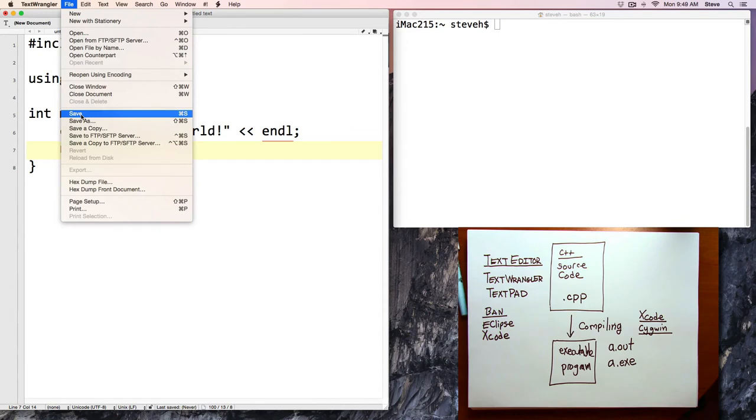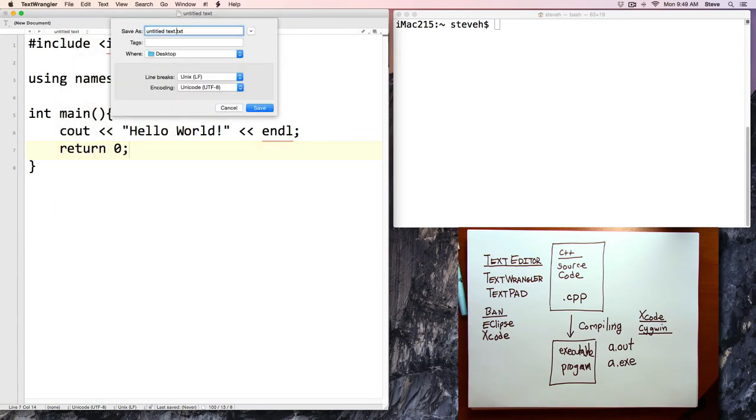So here I'll select save, and I will save it on the desktop. I'm going to get rid of the .txt extension because we need the extension to be .cpp, and I will call it hello.cpp. We need to decide where to save it. I'm going to do my work on the desktop as a convenient place to save and work on my files. If you're working in Cygwin, you'll probably find it much easier to not save your files on the desktop, but instead to save it inside the Cygwin installation itself. Look for a folder called Home that's inside of your Cygwin directory, and then there should be some folders in there, and I think one of them would probably be a good place to save your work.